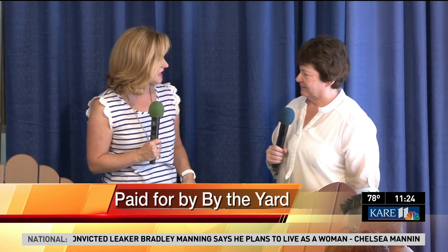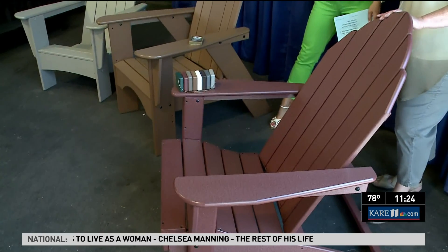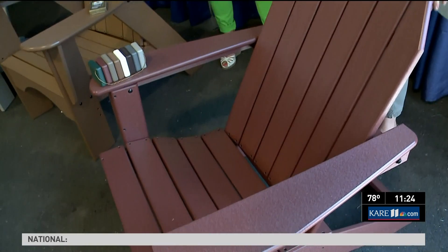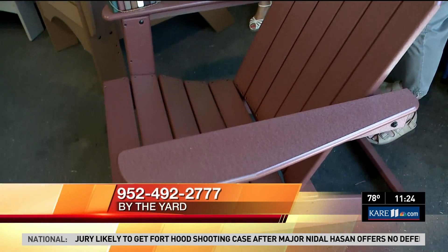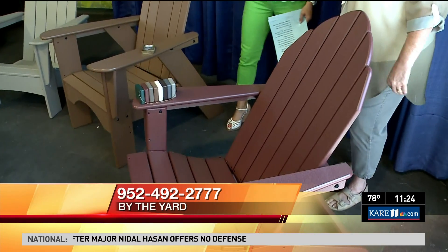This is a favorite outdoor design — the Adirondack chair. It's kind of one of those designs everybody has a love-hate relationship with. You love sitting in it because it's nice and comfortable, it leans you back a little bit — great napping chair — but you maybe don't enjoy the getting in and out process. So we've added a few designs that are a little more user-friendly, a little higher, the slant isn't quite as much.